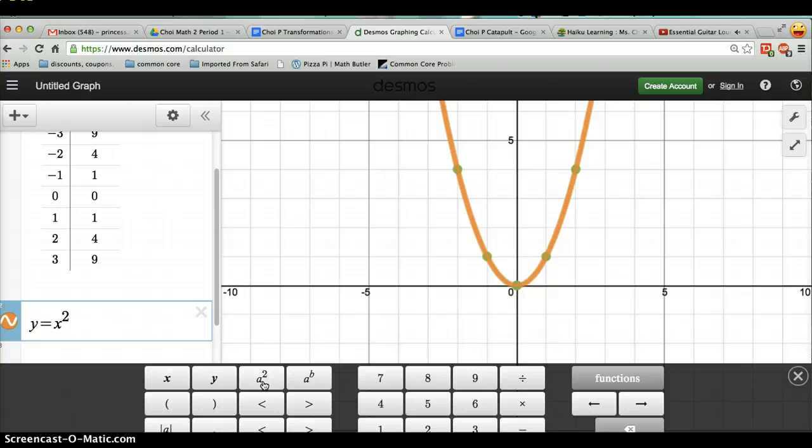Okay, so it's going to be y equals, and then x, and then squared. You see that? Oh my goodness, what just happened? The equation went through the dots. The line went through the dots, right? Okay, so that is exactly what we were trying to do. So that is the equation for f of x, okay?